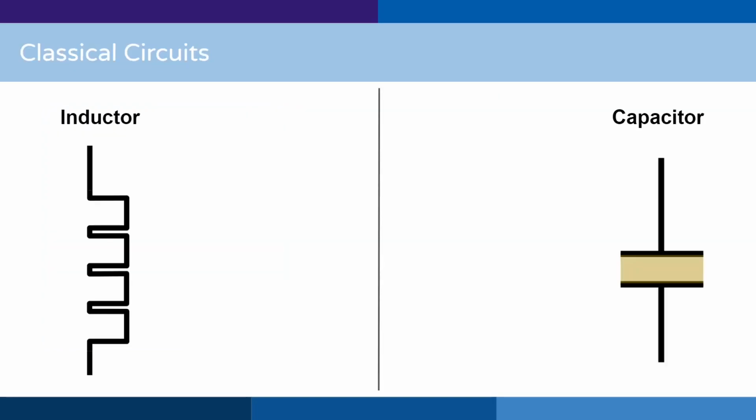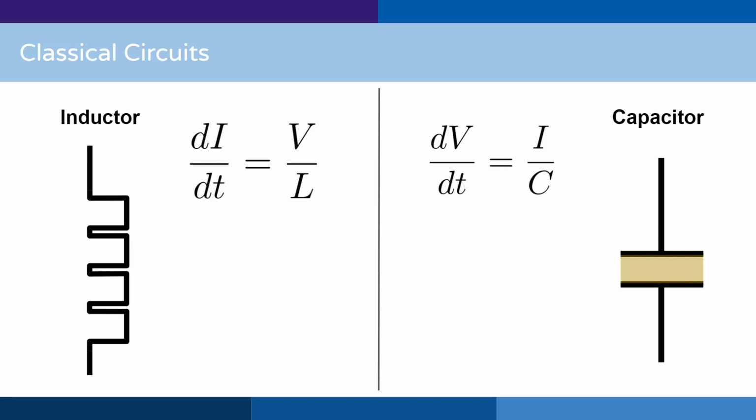but before we begin with all that, we need to talk about classical circuits. Why classical circuits? Because we also use classical circuits in our devices. So let's begin with the inductor and the capacitor, which are pretty common in classical physics and classical electronics. Let's begin with the main equations of the inductor and the capacitor that are shown here.